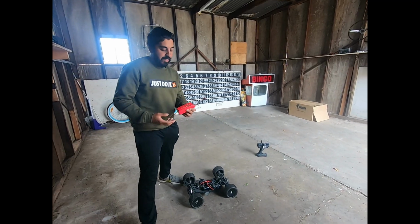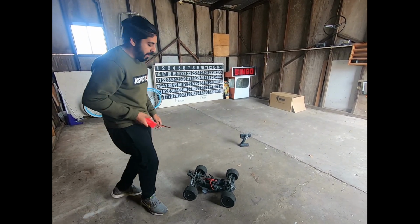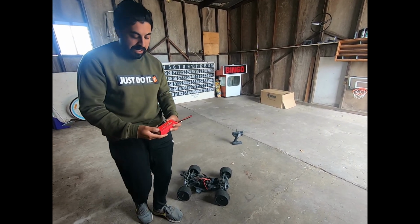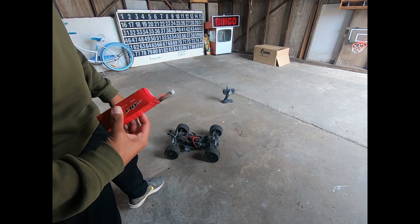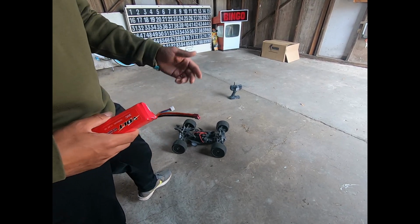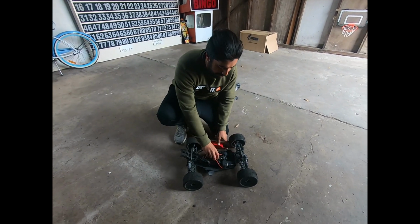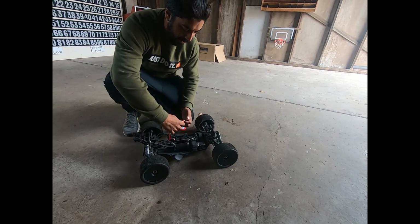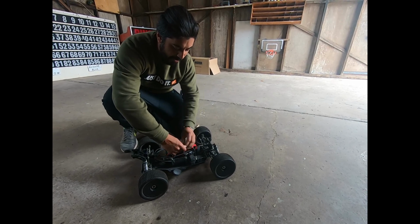All right guys, so this is my Hyper SS. I've done a video which I'll link up showing you my RC cars previously, but this runs on 4S, 14.8 volts, 30C. So this is a bit of a beast for what it is. Out of the box they run on 4S, but you can modify these to run on 6S, which is just stupidly quick because it's already pretty quick.